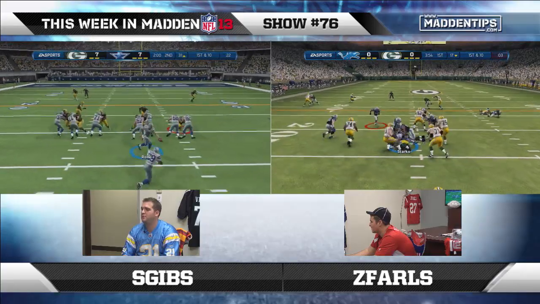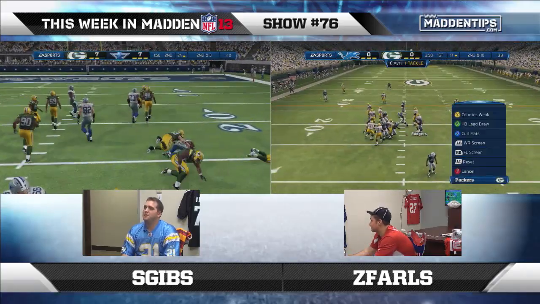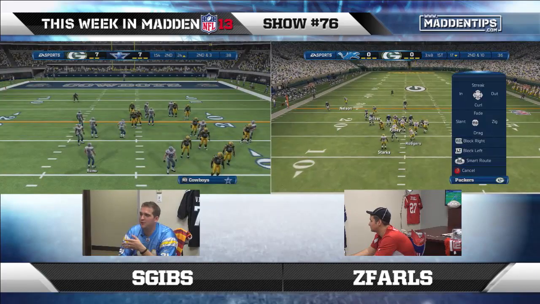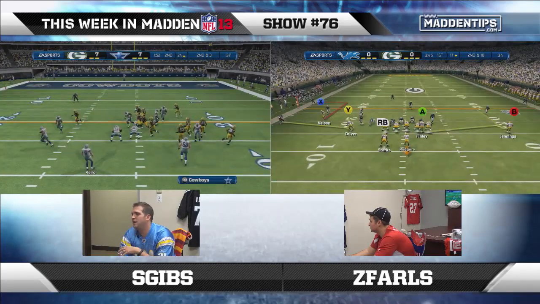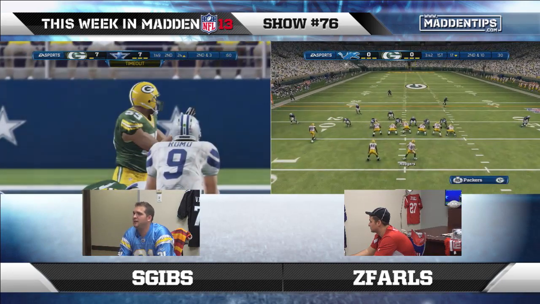And I'm going to run halfback stretch and get out wide because, and I just tripped. That was physics right there. But if I see that, I'm definitely taking the stretch. It's all about taking what your opponent gives you. You saw that. He was going for a blitz there. He definitely was. And now he's calling timeout.